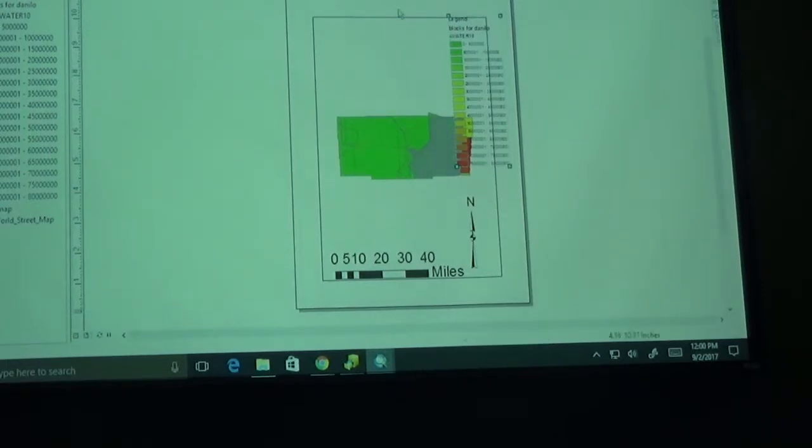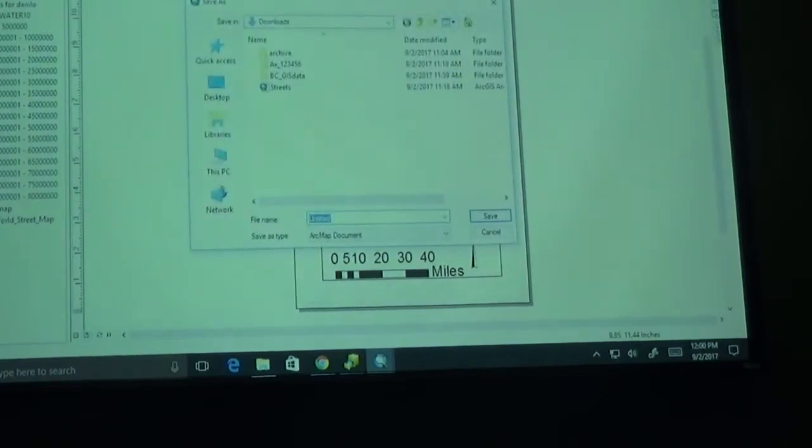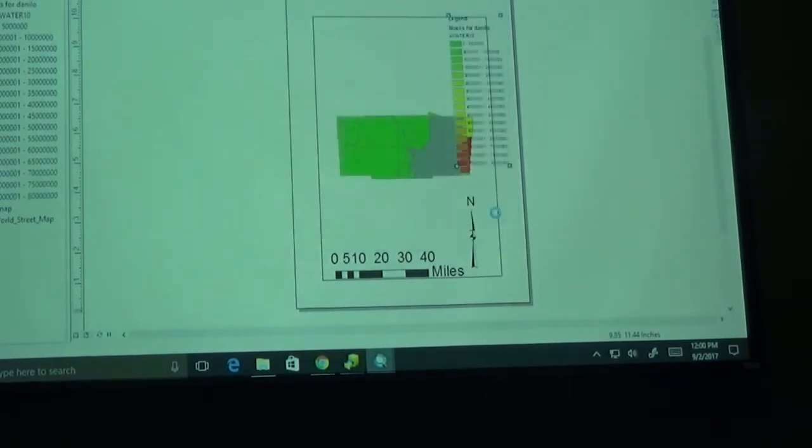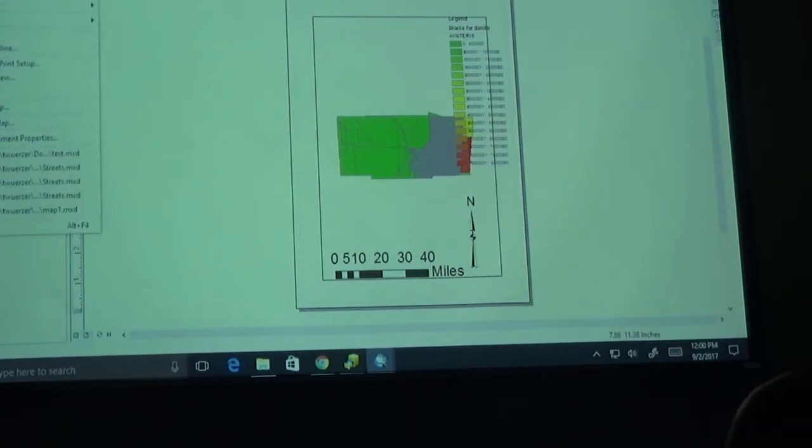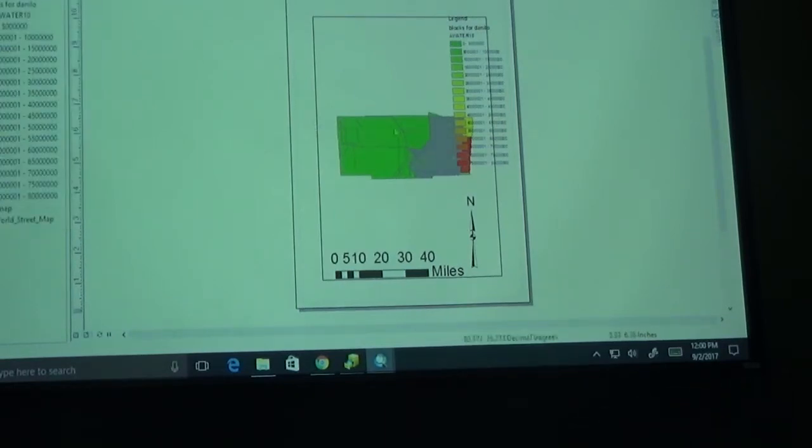Final step. I save this inside my AX folder. Double click on the AX folder and call it test. And hit save. So save as, first, right? Yeah, it was untitled, so save as works fine. As ugly as this is right now, it works. So I can do two more things.